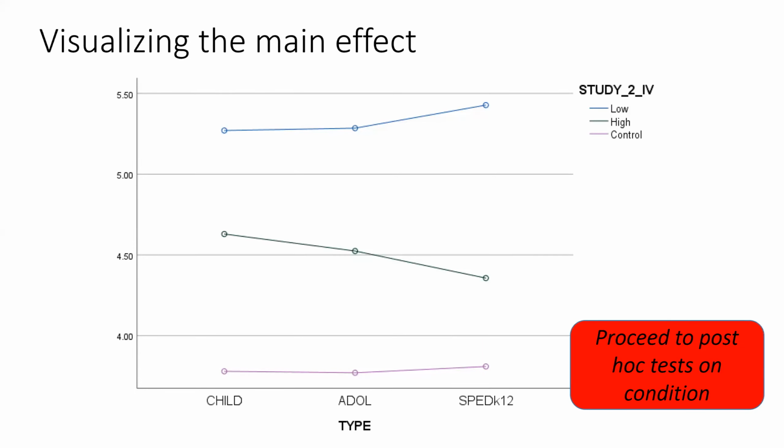So we can proceed to post hoc tests just on the intervention condition. We don't need to really pay any more attention with these data to specialization because it doesn't seem to have any impact on the treatment effect. And again, I'm not going to do the post hocs here. You would probably run a Tukey. It's not really any different from what you saw before.